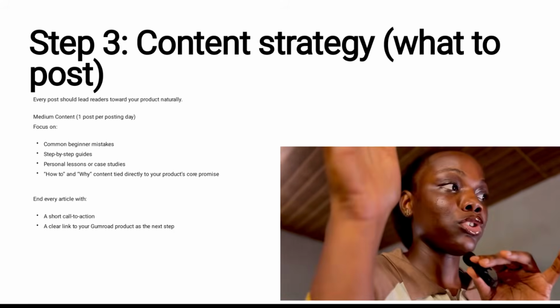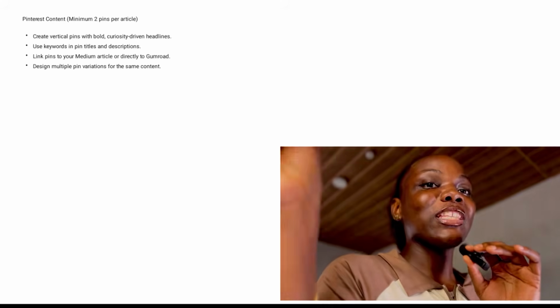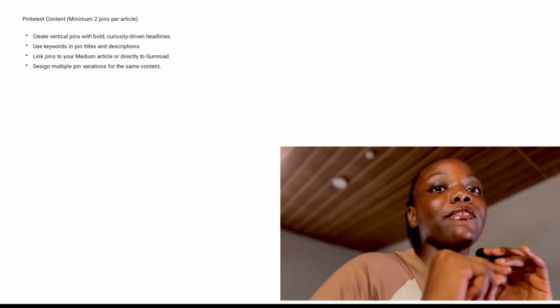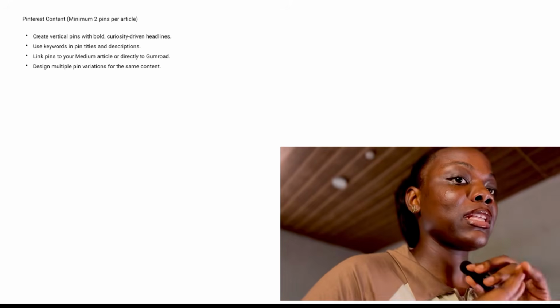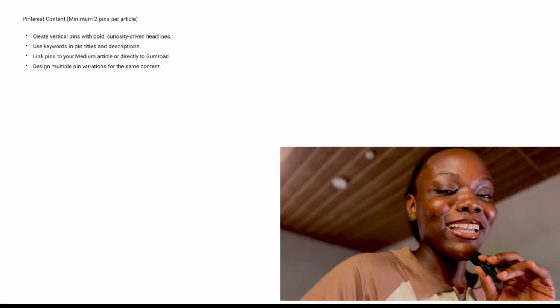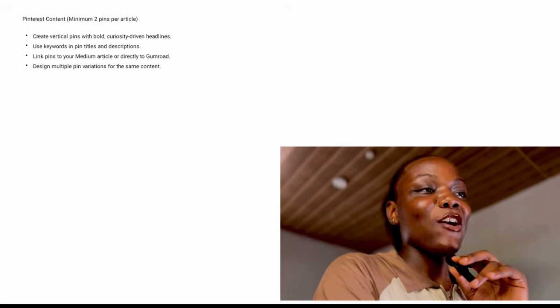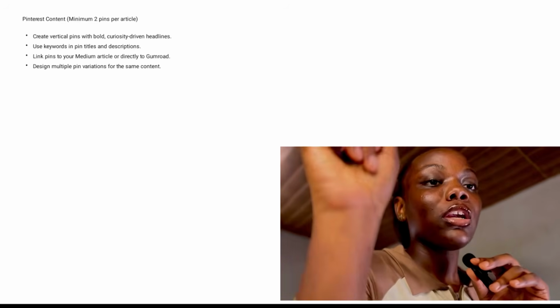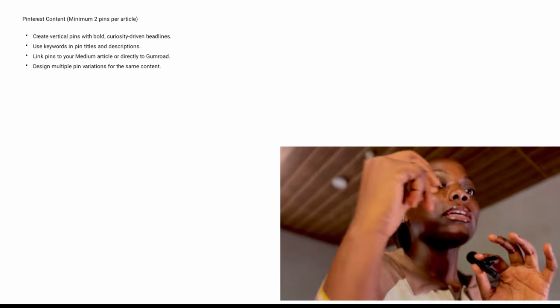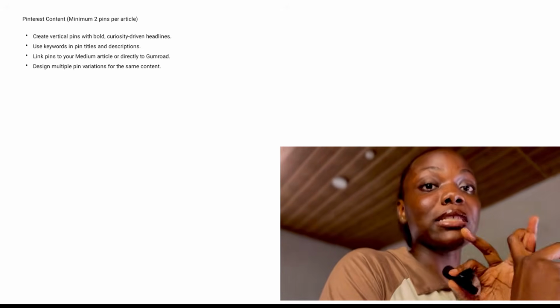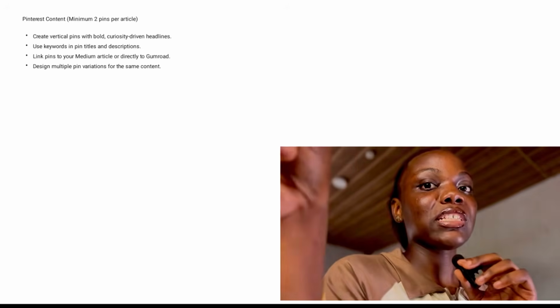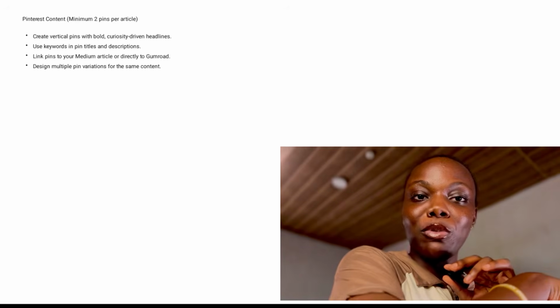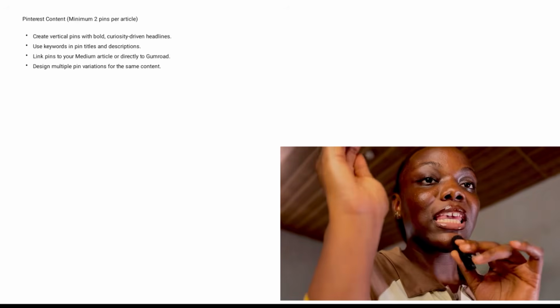Let's talk about your Pinterest content strategy. For your Pinterest content strategy, you're going to be making vertical pins, 2 vertical pins to promote your Medium posts. So every time you make a Medium post, you're going to share it and make 2 vertical pins and share them on Pinterest to promote your Medium post.